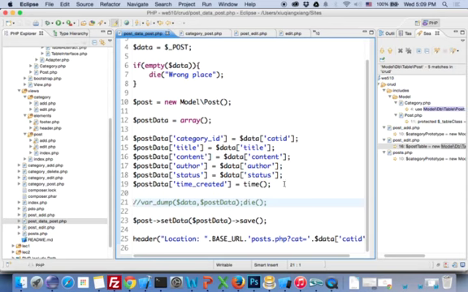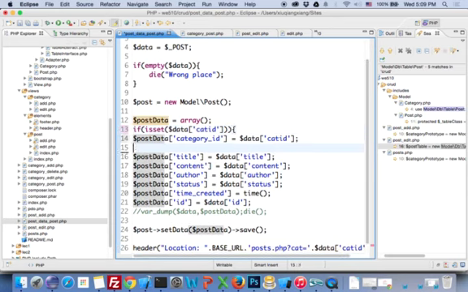Now we need to add one more column, category ID, data ID. And for the category ID, now we don't have it, so we just, if it is that category ID, then we add the ID.